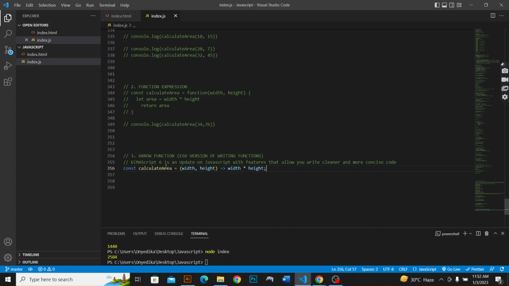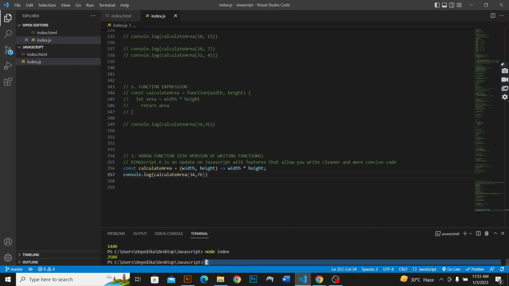So now let's call this function again. I'll console log this. I'll copy this out and print it out again. Console log calculateArea, 34, 76.